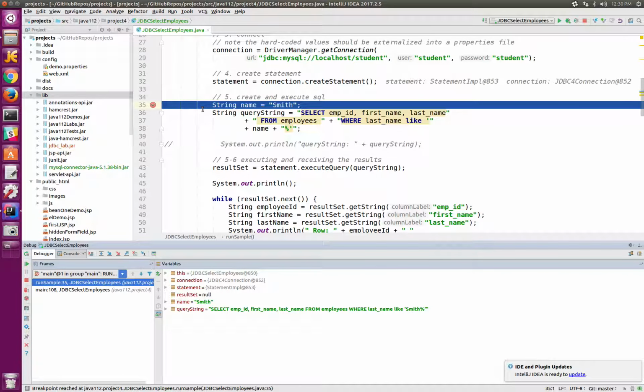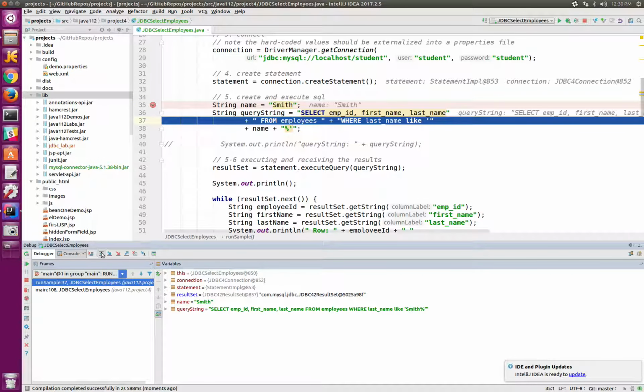So here we see it stopped. We can see that the line that we're currently on is highlighted. And if I step through this code, as I move to the next line using this blue down arrow, if you will, I can see what the value of that variable is here. So name, in this light gray, means the variable name is now set to Smith. I can also see that down below here in this variables window. So two places to look for that same information.